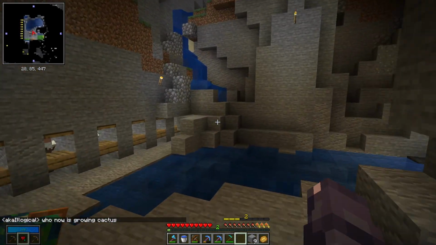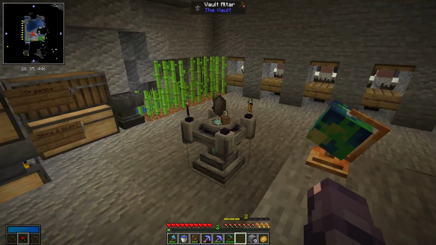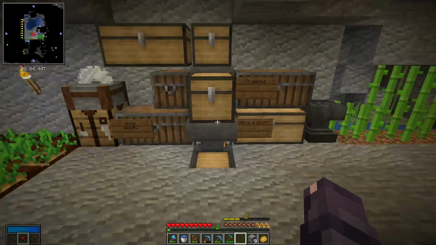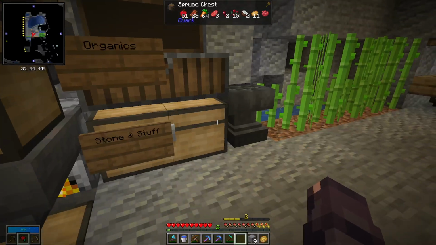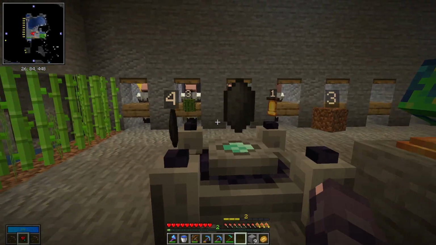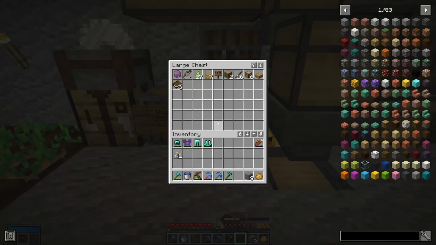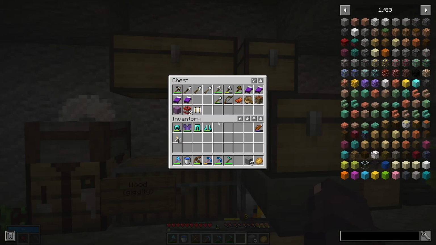Okay, well, I don't know where their base is, so we're gonna just go grab a quick little bit of sand, set up a teeny tiny cactus farm, grow some extra of that, and then we're gonna figure out how to get a bell. And then we're gonna do a vault. I believe we're gonna need a shovel for this.